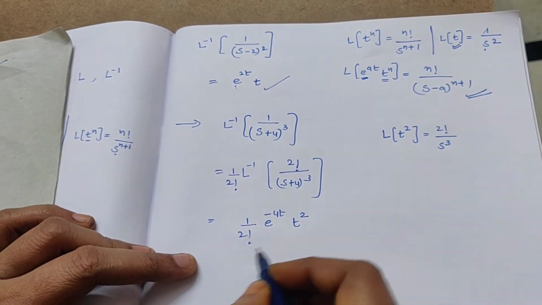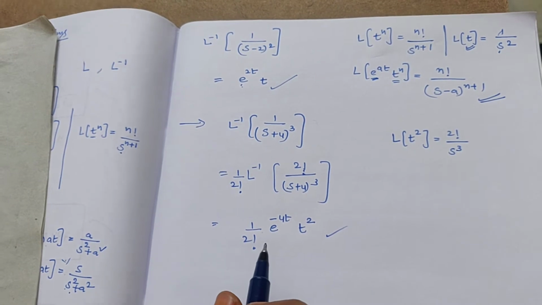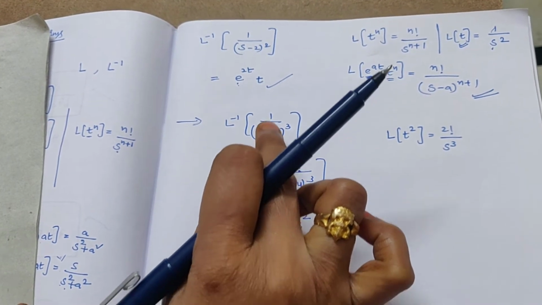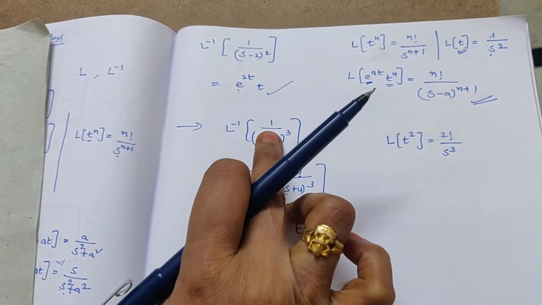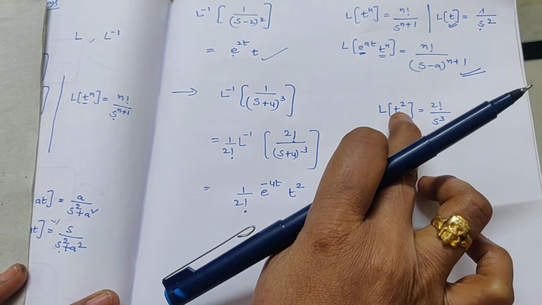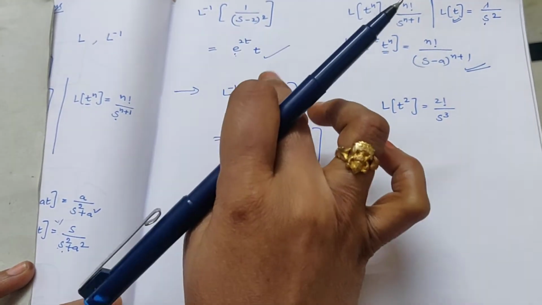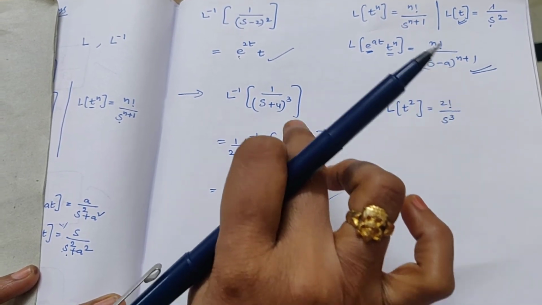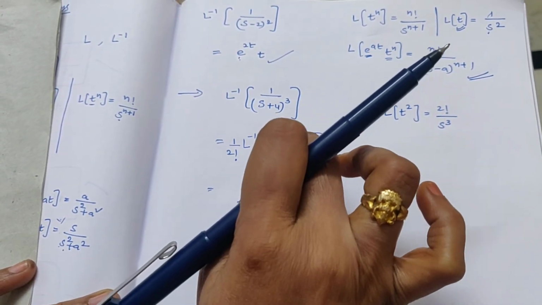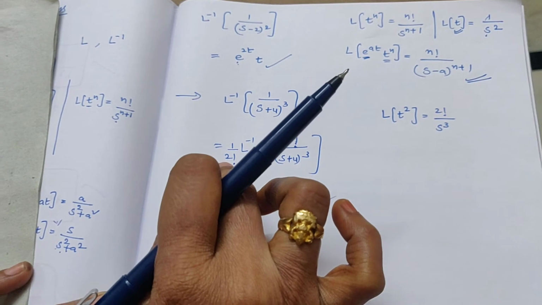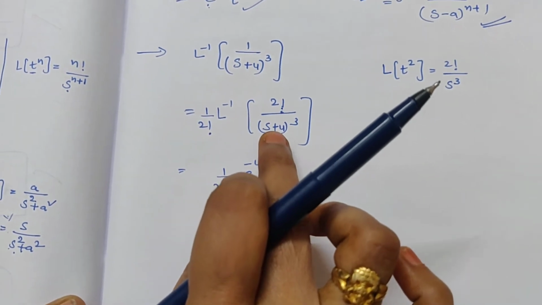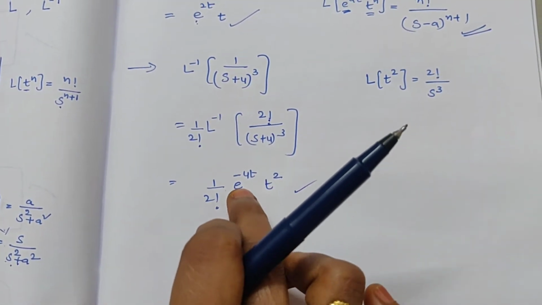1 by 2 factorial. So always we have to observe which function the expression under L inverse is the Laplace transform of. So we observe the highest power of s: we will get 1 by s cube in the Laplace transform of t square. So the answer is going to be in terms of t square, but in L of t square, 2 factorial is there, which is missing here. That's why we try to insert 2 factorial. So in order to equate, divide by 2 factorial. We got the required expression, but in place of s, s plus 4. So s changes to s plus 4 because of the exponential.